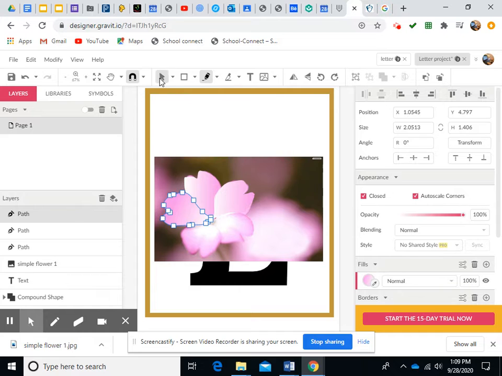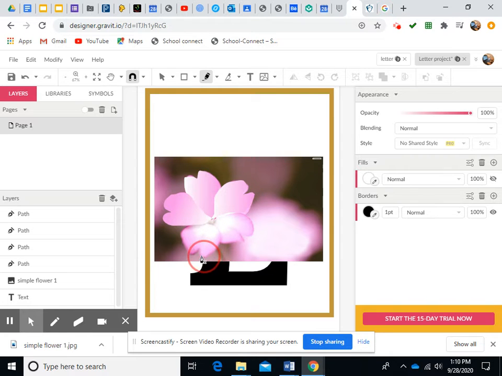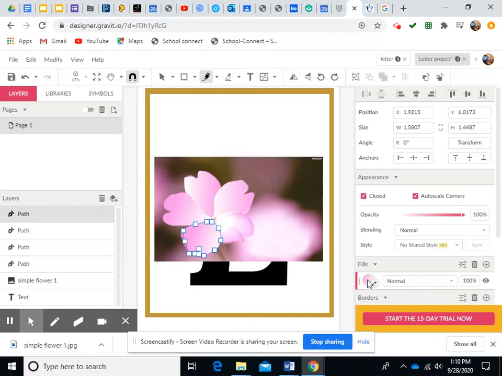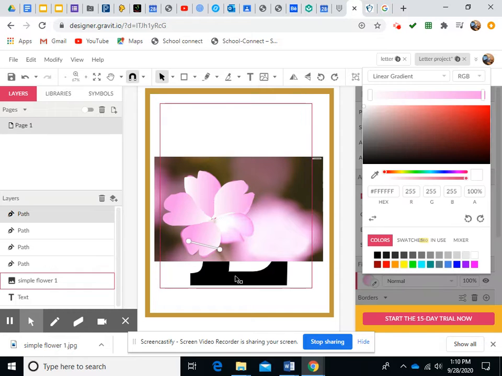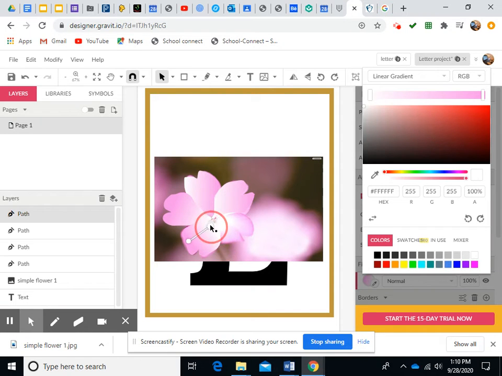All right, let's go to my next one. Freehand. I'm drawing around this petal. And I'm going to go back to my fill here. And I want it to be the same, so I'm going to bring it over here. And pink on the outside.